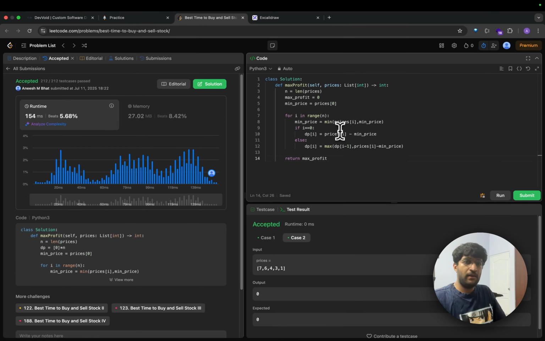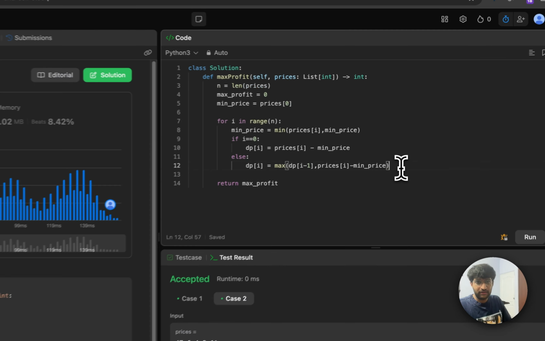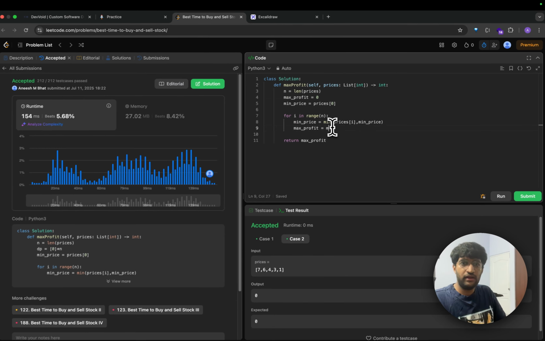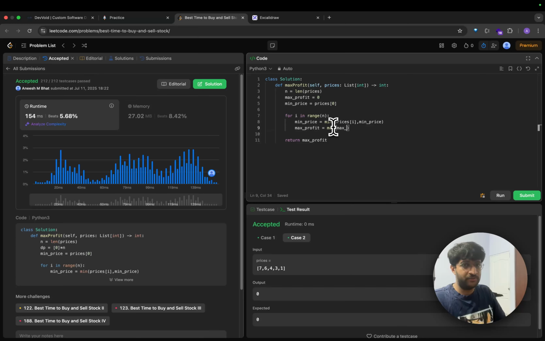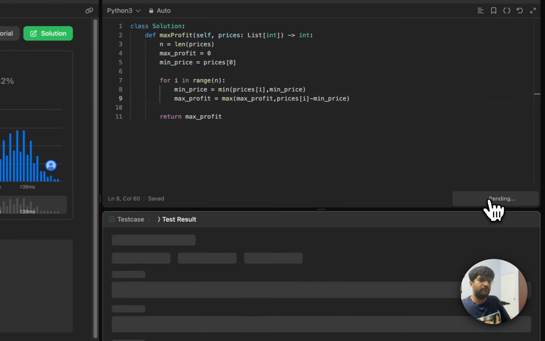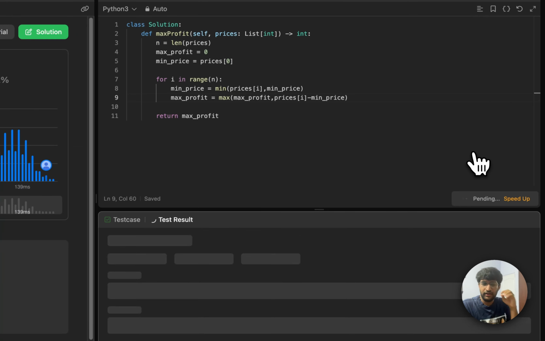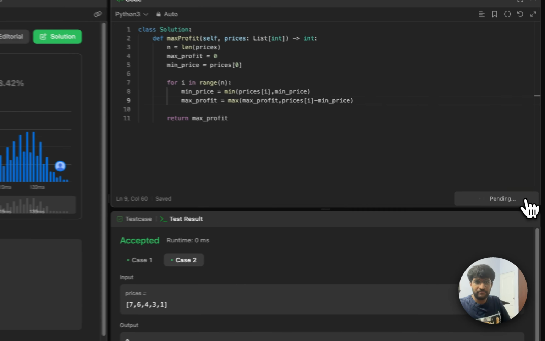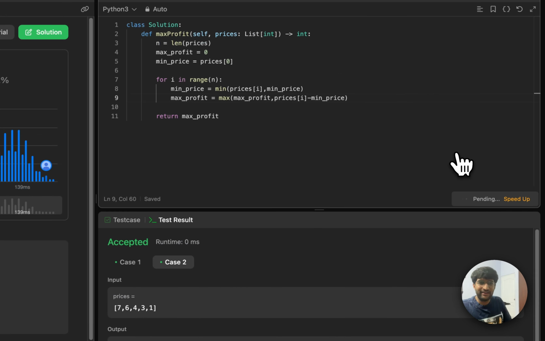Min price will still be fine, but the only logic I'll change is max_profit is equal to the maximum of the max profit at that point, comma, prices of I minus min price. It's the same logic as the DP, nothing different. But this time we don't use an array. That's all. Made our life simpler, right?